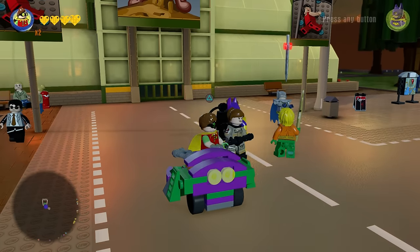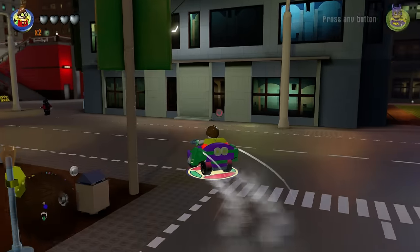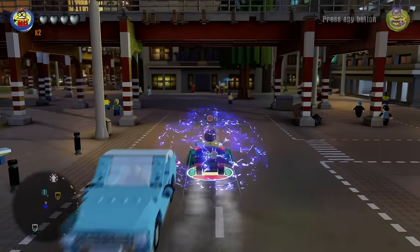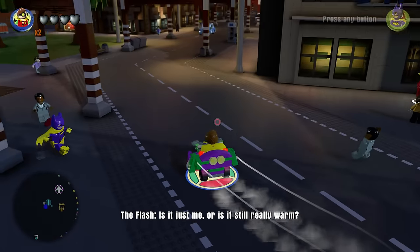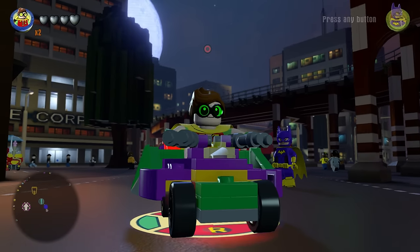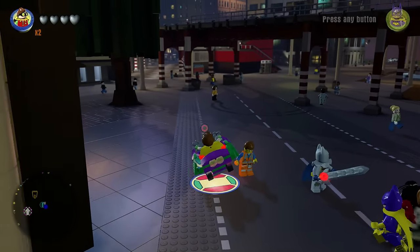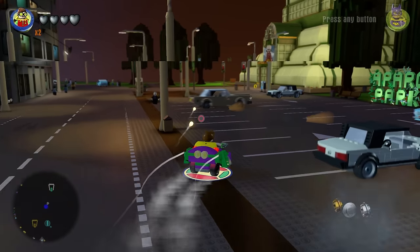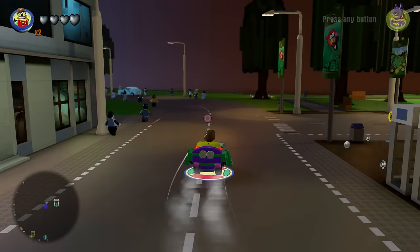We just need to spend seven gold bricks. And now we can go on ahead and take a look at what the bat tank looks like. As we unlock the bat tank, I also want to see what the final skin is for the vehicle. It's the Joker skin — so I guess it's actually the Joker tank, not the bat tank. Let's take a look at this thing in the actual world. All three forms of this vehicle have been exceptional — Batwing, really cool. The bat tank is really fast! It's got two guns on the front, so it can fire away at different targets as you're driving along. Or you could just bump into the invisible jet like that.